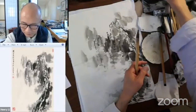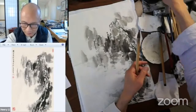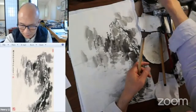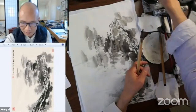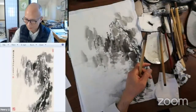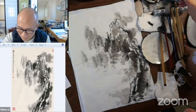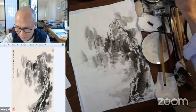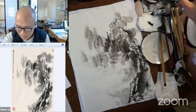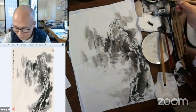So this is monochrome, without color. You can color it in addition to this if you like, but in his opinion, if the ink is already complete, rich enough, you don't need color, because the ink is already the best color, the richest color you can imagine, including all the colors. Right? If you turn off the color on a TV, you can still see the image in black and white. That's the idea. Black and white are the fundamental colors of the world.